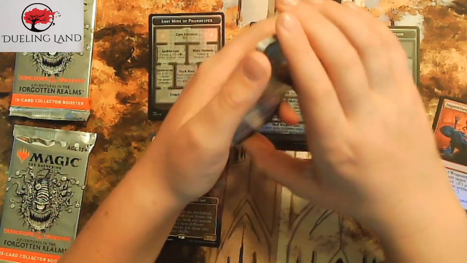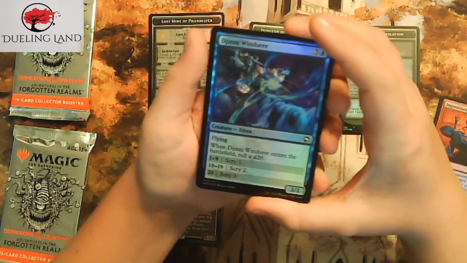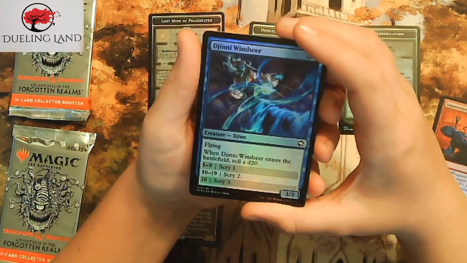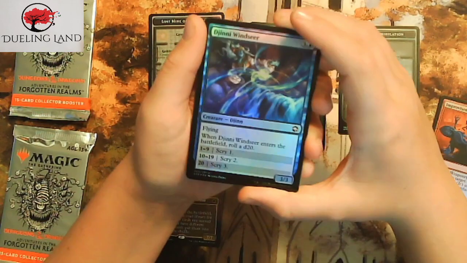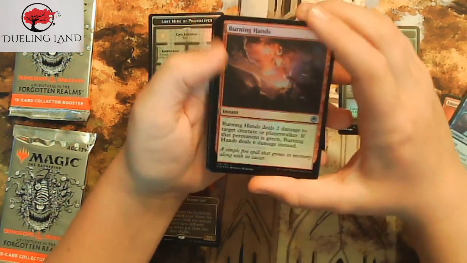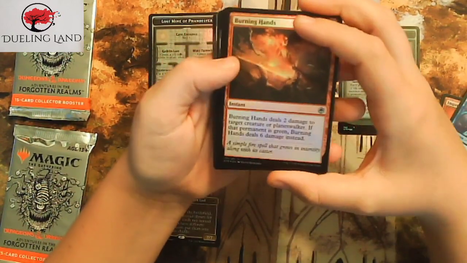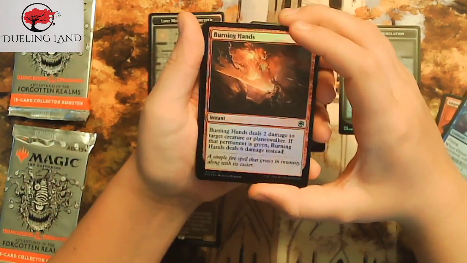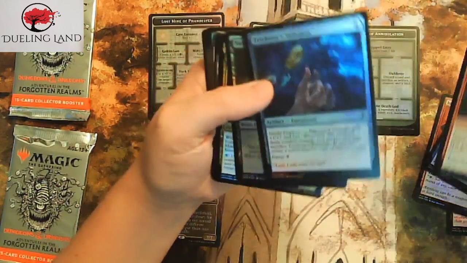I don't think I've seen a Bahamut at all. Dhin Windseer. Flying, when it enters the battlefield, roll a d20. Scry 1, 2, or 3. Bet you guys know which order that's in. Burning Hands. Burning Hands deals 2 damage to target creature or planeswalker. If that permanent is green, Burning Hands deals 6 damage instead.